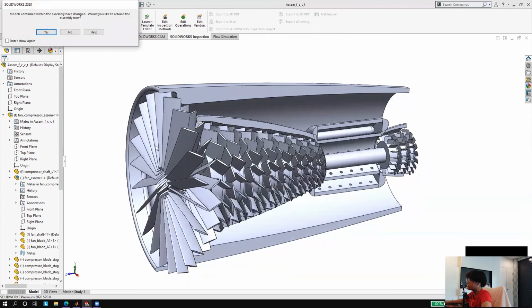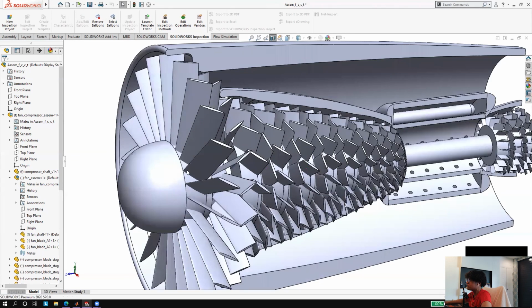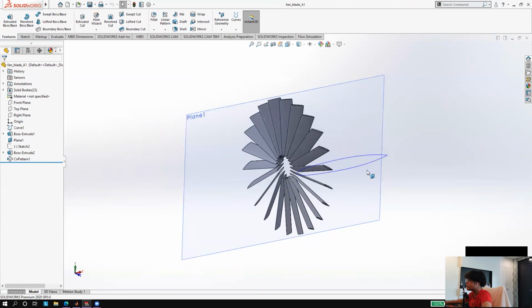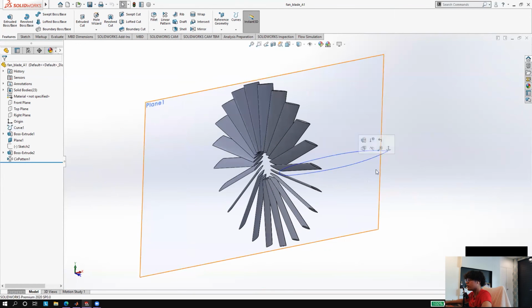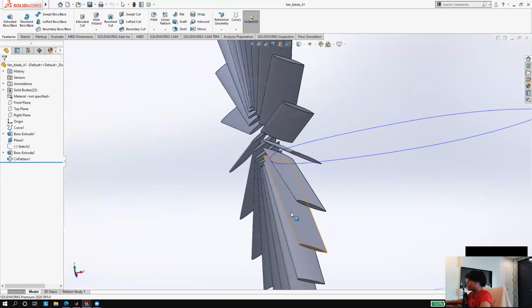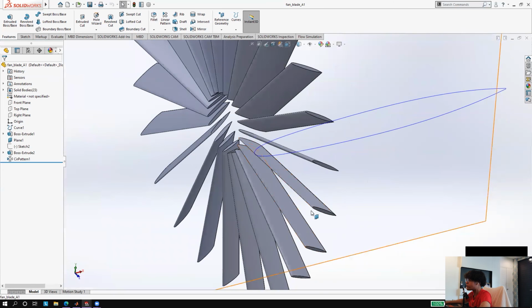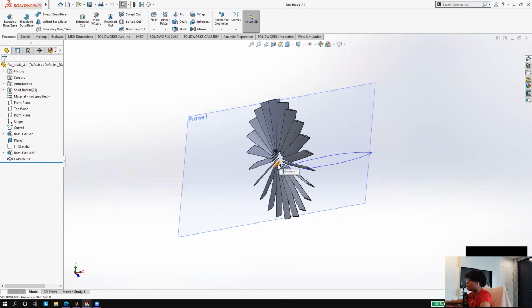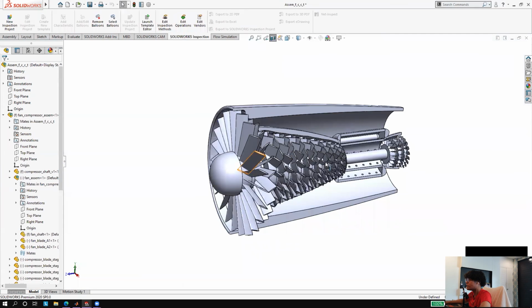For the blade, we do it in the same fashion, but first we must import the airfoil profile, which in this case is NACA 65A010. We define the chord first and input its span, and we use a circular pattern to circularize it into the number of blades that we want. I do this for every blade and assemble it into this assembly.